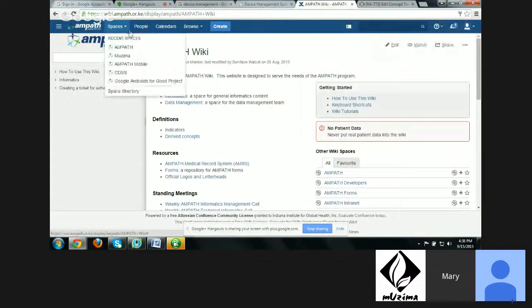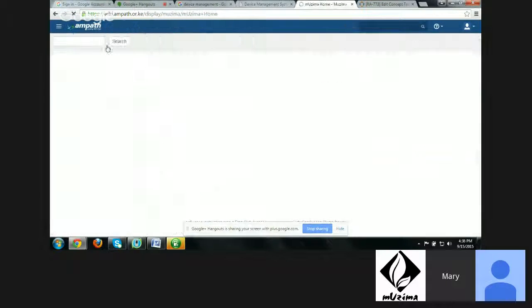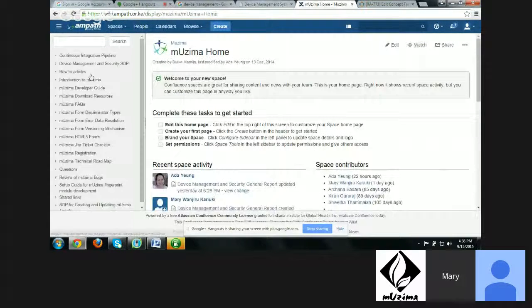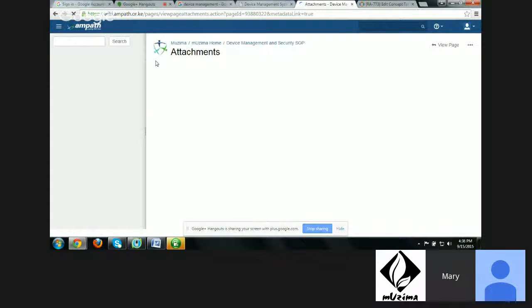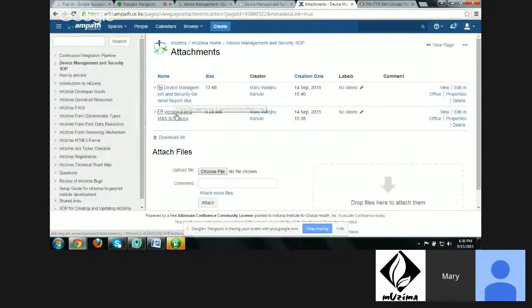It's on the wiki page under mUzima, device management and security SOP. So here we have the 1.1 version for device management SOP. Basically, this is what we've done earlier, and here is our general report.